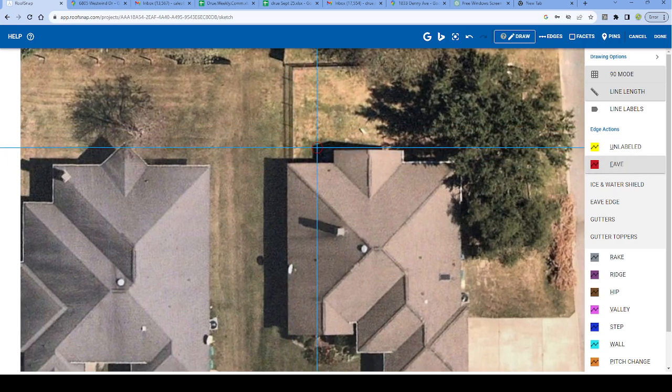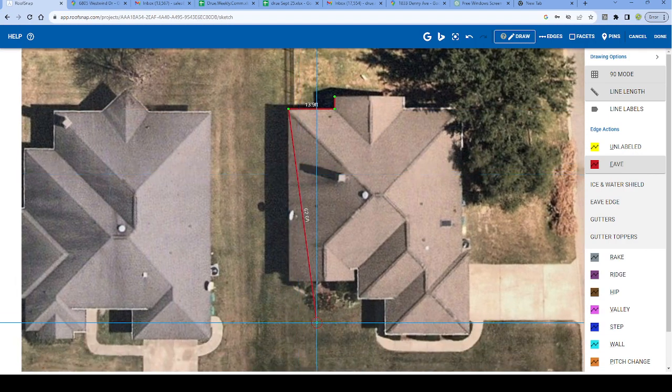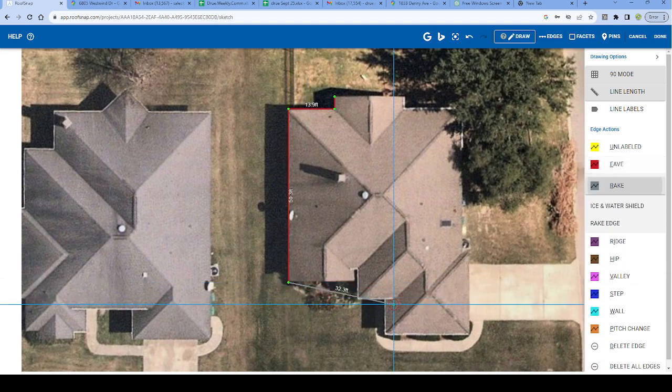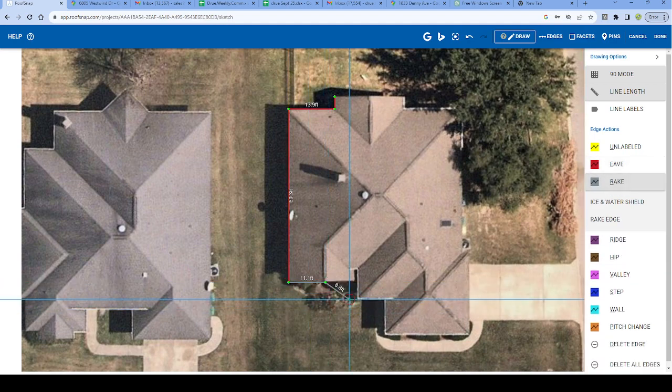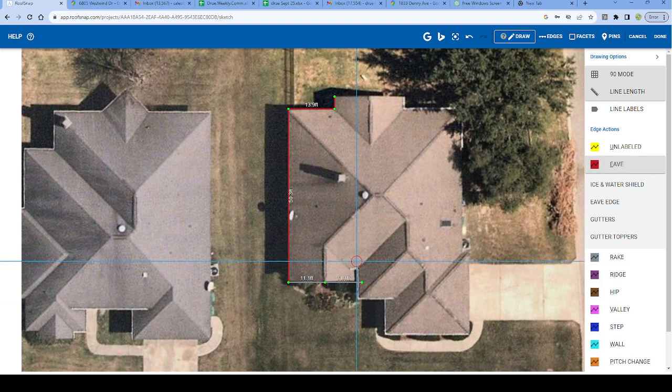So let's start with the eaves. We're going to just put this all in here, and then I can switch this over to the rake. And I know, see how this is 11.1? This goes actually up, this goes under this one. So let's take that to 11.1 also, okay? And then this, and we'll work with that, what happens there later, okay?